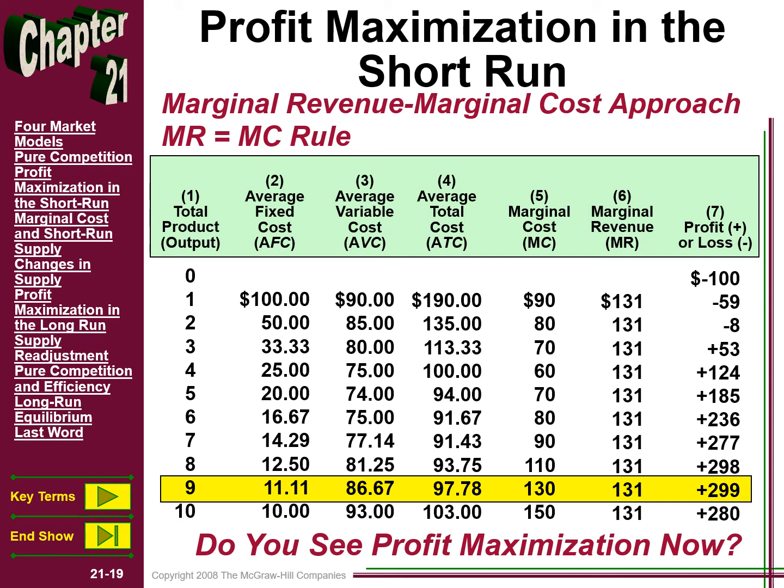So if you took 97.78 and you multiply that by 9, average total cost at 9 units of output, you come out to 880.02. So 1179 minus 880 works out to be $299 in profits. So again, total revenue, total cost approach to determining profit for this firm in the short run.